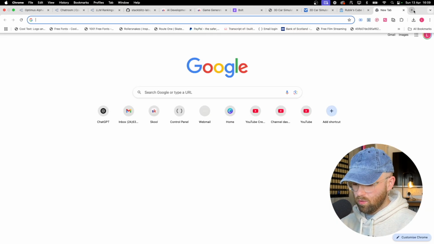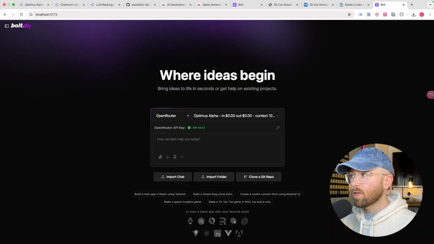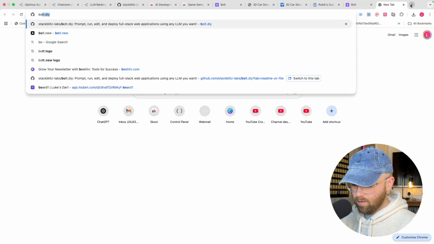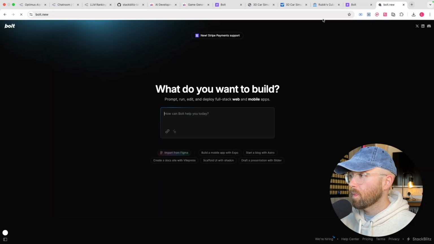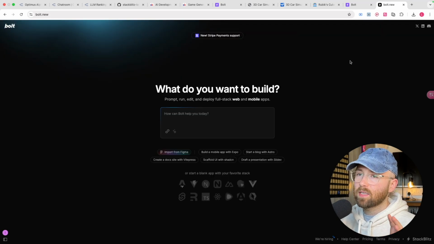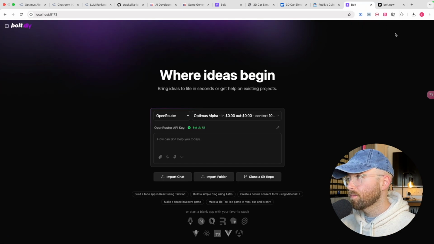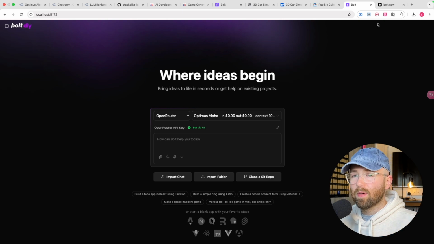So let's go to localhost 5173, and this is what it opens up like, pretty much exactly like Bolt.new. There you go, see? Pretty much exactly the same. The only differences are, if you want to make this as a SaaS application and actually sell it and you don't know anything about coding, they do have Stripe support here, so you can just integrate Stripe straight into your app on Bolt.new, as well as use Supabase for a backend, so that you can have data that's stored that everyone can see at the same time no matter what computer they're on, because this here is obviously just local to your computer.